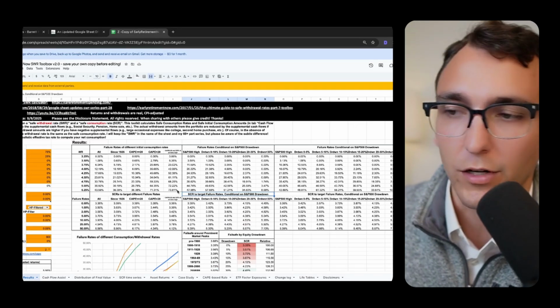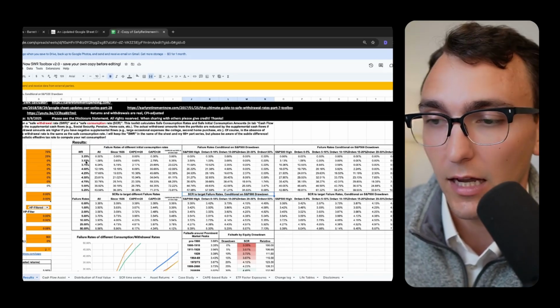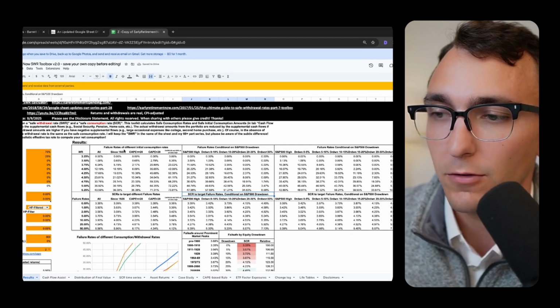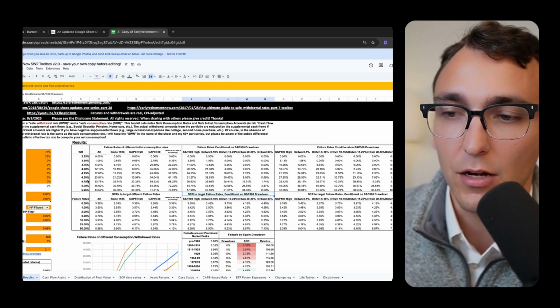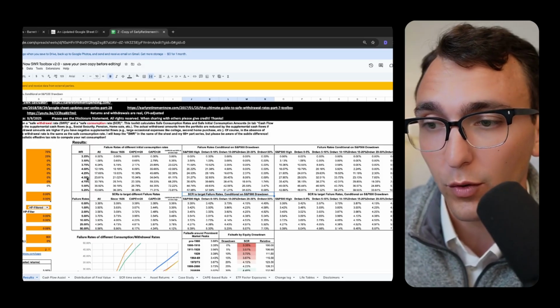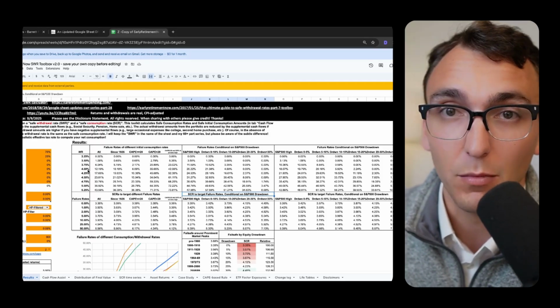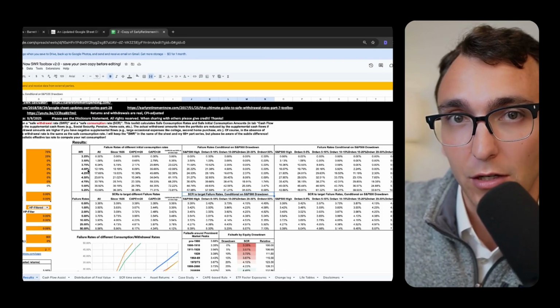So let's keep working through this sheet. Based on the data over here on the left, it'll produce this table of results. One thing I want to do is turn these grid lines off to make it a little easier to read. So, failure rates of different initial consumption rates. Usually how this works is you take an initial rate that you're going to spend from your portfolio, let's say 4%, which seems to be most common on a $2 million portfolio. That means I'm going to withdraw 4%, $80,000 per year, and then increase it by inflation each subsequent year.